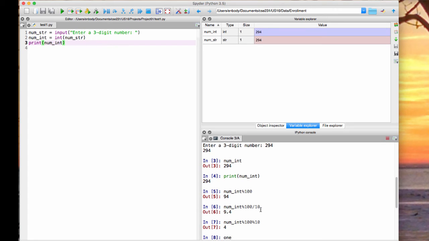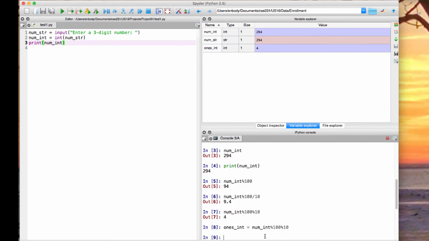So I could call my ones digit that. And I can say ones int is now this thing that I have there. And I can look up, I can say, all right, what's the value of ones int? And it's a 4. And if I look up above here, I see ones int, its type is int, its value is 4.